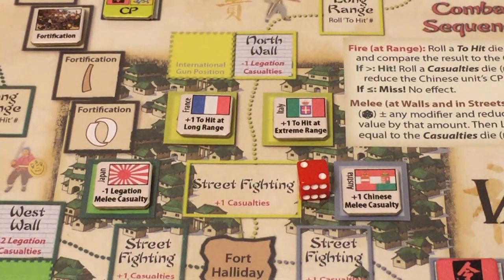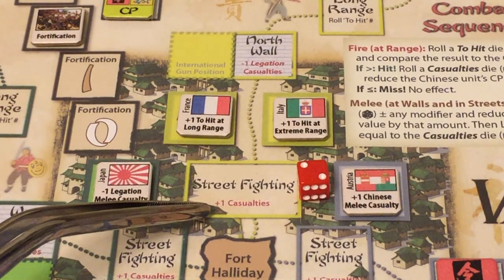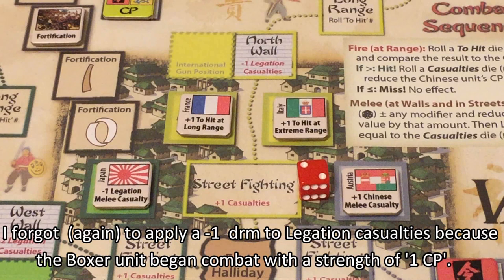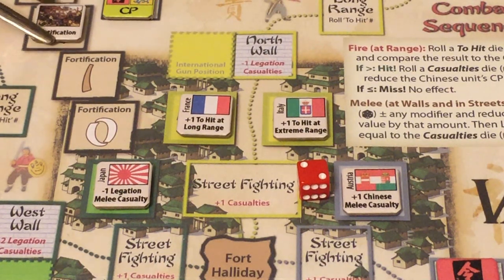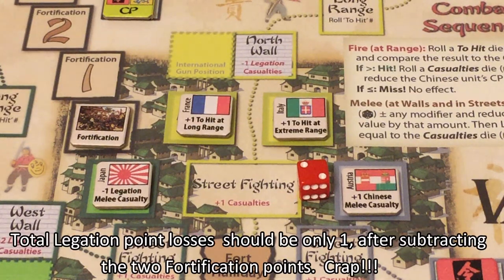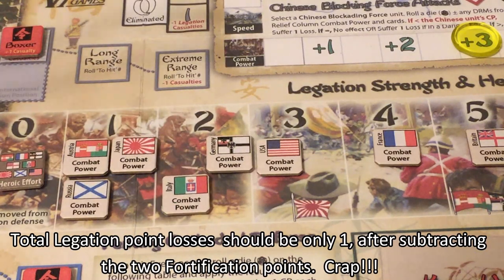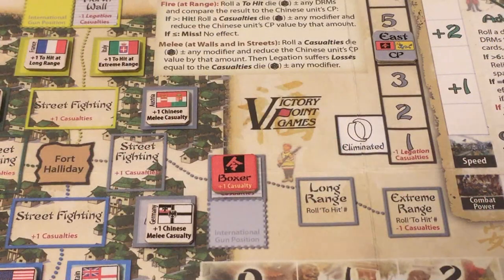So now we inflict the casualties on our forces. We start with the die roll of 2 plus the space here, plus 1, 3, plus the Boxer's special effect of plus 1, that is 4. And right now the Italians have a strength of 3 and the French of 4, but we have two fortification points, and we will use both of them to reduce our casualties now to 2. And we apply 1 to the Italians, and their combat power goes down to 2, and 1 to the French, and their combat power is now 3. We still have 2 actions left.